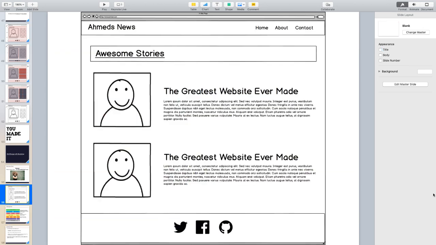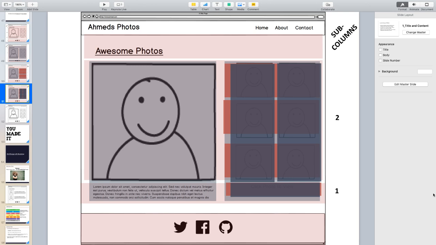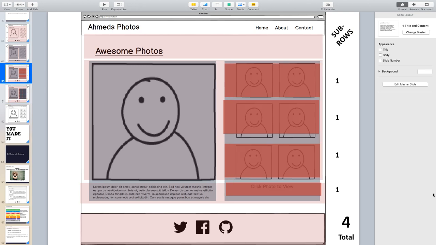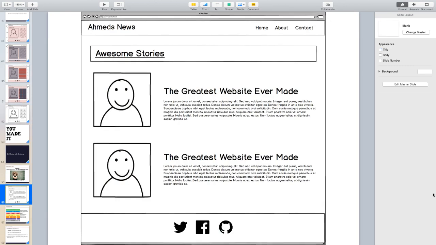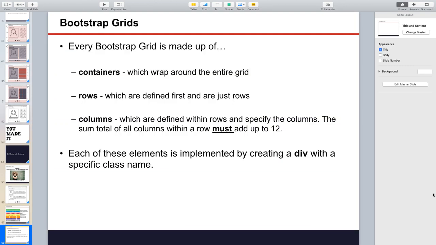Within that content, you're going to have those rows and columns that we spoke about earlier. So in this website, you can think of this as one big container for everything you see in pink. And within that container, you're defining rows and columns. Those class names are actually just row and col in Bootstrap, which add up to 12.